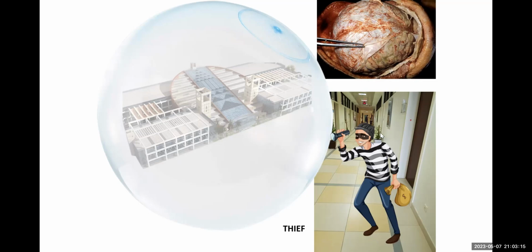Although he's inside the university, he cannot steal anything because all the doors, all the labs, the library, the classrooms, which have the multimedia and the furniture, everything is locked. So he is inside the university, but he cannot do anything. He cannot enter the actual classrooms. Okay, so how is the blood-brain barrier? Is it like this, surrounding the brain, which is these meninges, or is it like this?